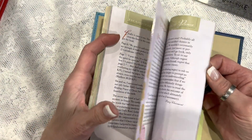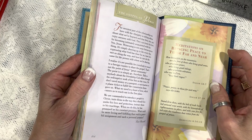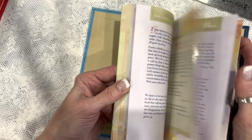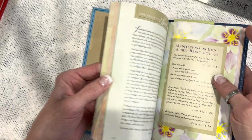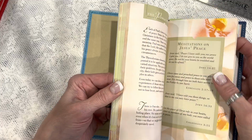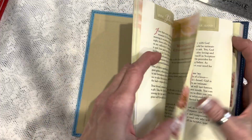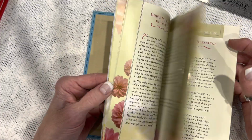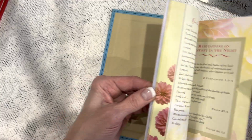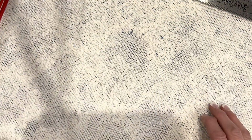So it is basically religious in nature. It has scripture verses. Not much in the way of imagery, but it does have those decorative borders. Maybe this is a misfile. Really nothing much in the way of illustrations, but definitely a beautiful cover and a lot of Bible verses that a person could cut out and use if they wished. So we'll put that one aside.